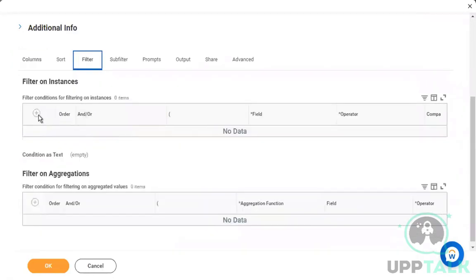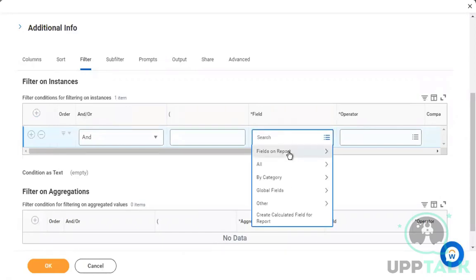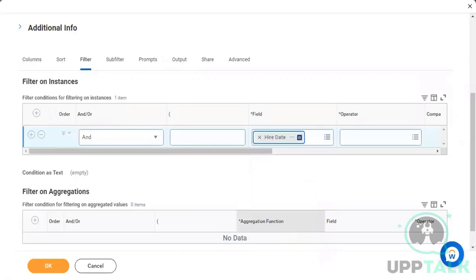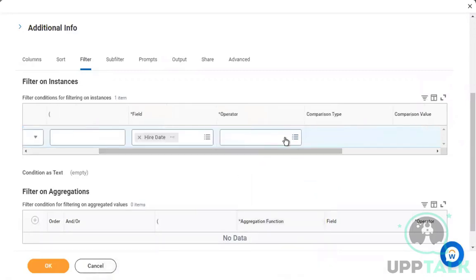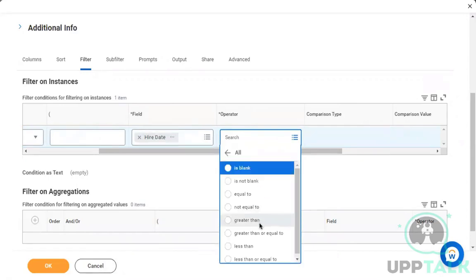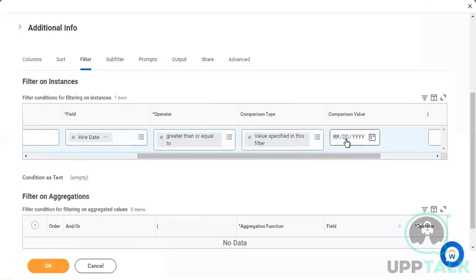So in this case, our hire date would be like a range starting for the first 6 months, right? So what we'll do is we'll pick up the hire date field. Now, since this is a date field, my operator value would be accordingly. I want it greater than or equal to, and it's giving me a date value.